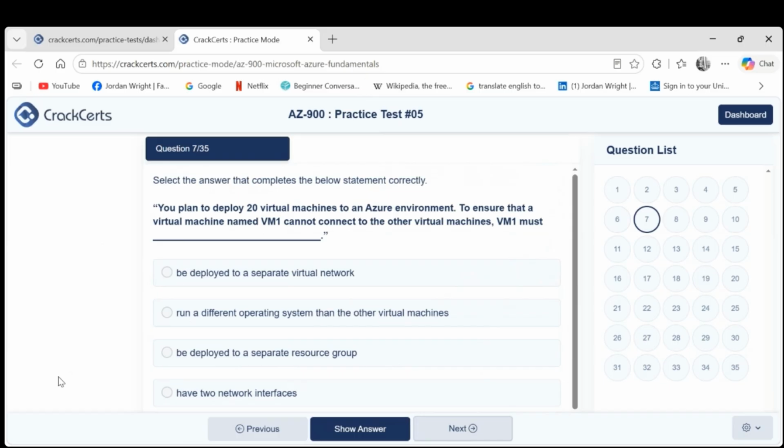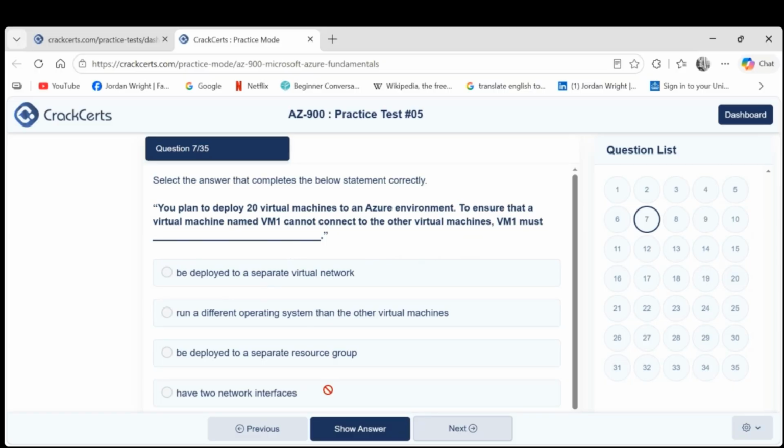Okay, so you've got 20 virtual machines that you're planning to move to Azure, and you don't want VM1 to connect to the other 19.